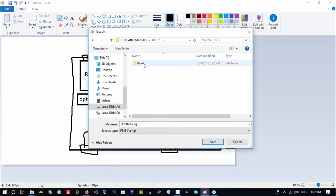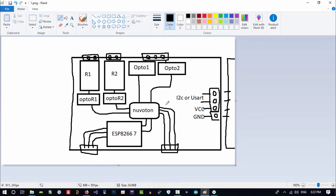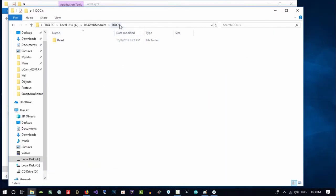I want to save it in Dice, Paint, and let's call it one. Then save it. I want to build this PCB. So first of all, I need all the datasheets that we want for this project, what we want to use in this, and we will download all of its datasheets. Let's just minimize this. And in Dice, you see, I have a project. It is for this year my 8th project, so I will call it 8, and its name.